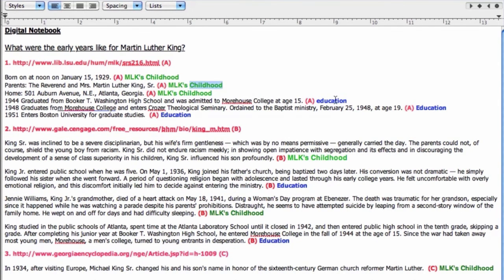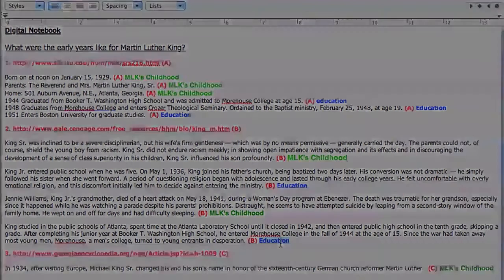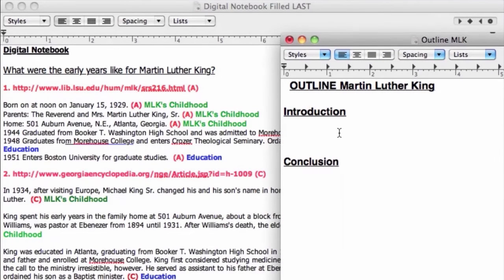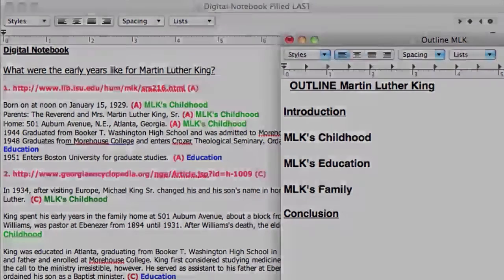But when we write a paper or give a speech, we group information together in a logical order. We talk about one topic at a time. So in this step, we'll create a digital outline to restructure the best of the information from our digital notebooks. This step will help us understand how the information fits together, and we can use it to share what we've learned with others in a paper or a presentation.